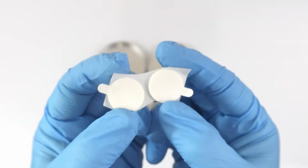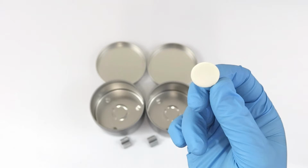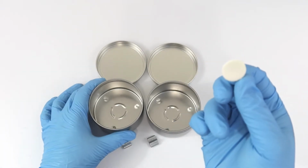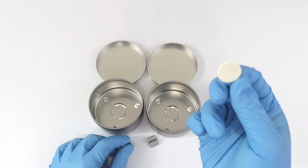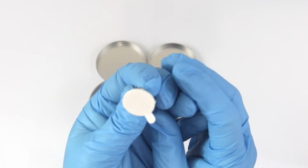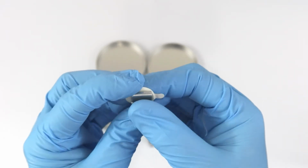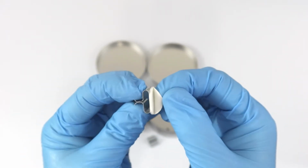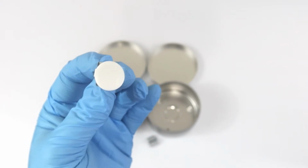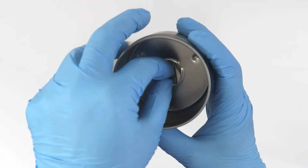We are going to secure the wick tab to the candle tin using these double-sided wick stickers. You just peel off one side, place it on the bottom of the wick tab, and then firmly place in the center circle of the candle tin. And you'll see here that I didn't like the placement at first. You do have enough time before the adhesive really sticks to pull back up and place down exactly where you want it. Just like this.